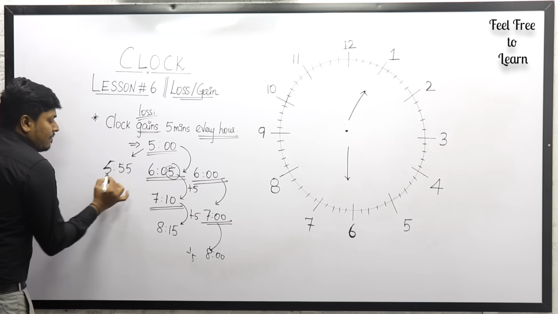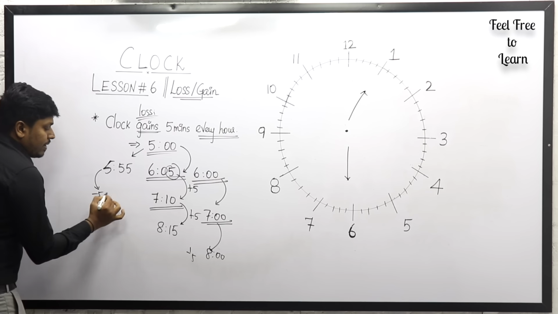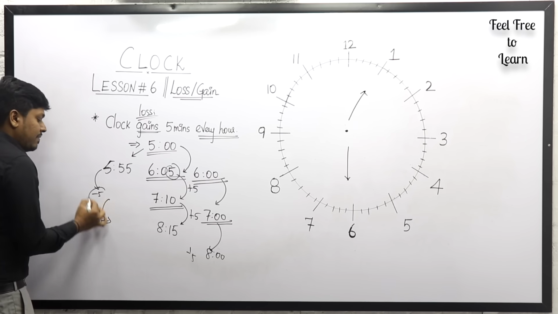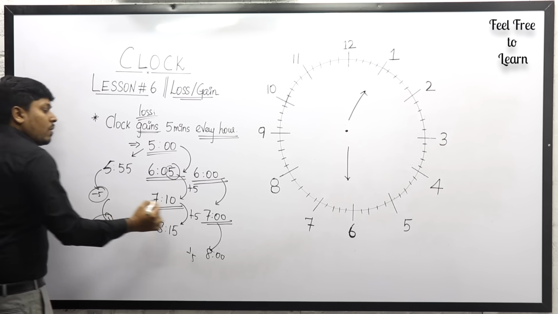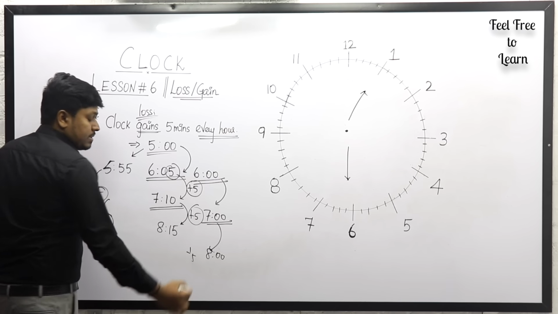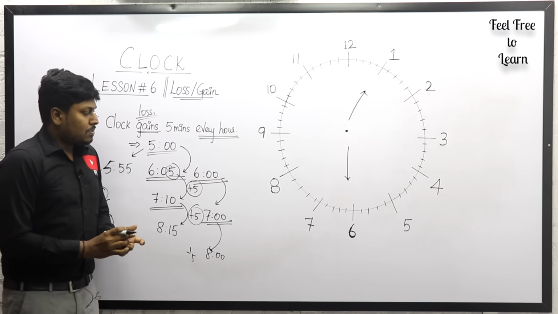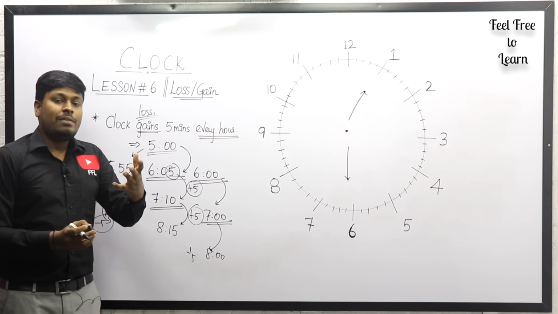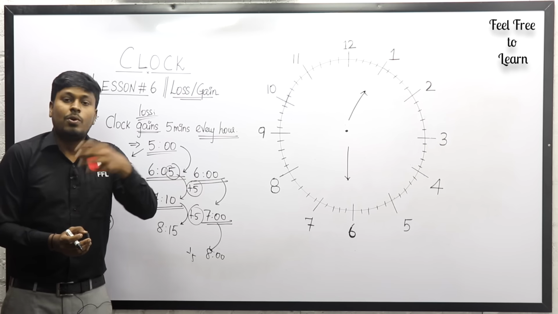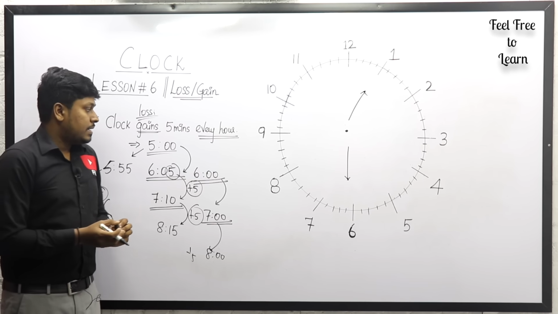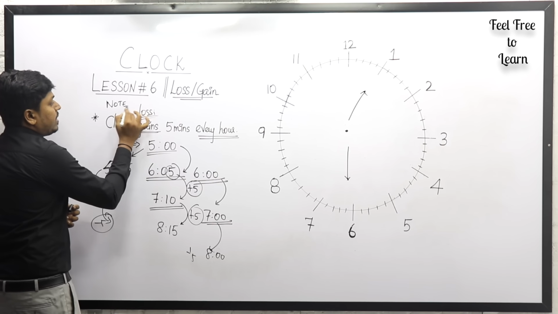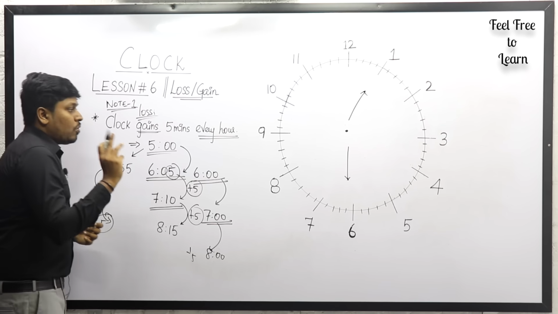Understood? So in every hour, the next hour you need to subtract 5 and another 5. So it goes on. If the clock is losing, then we need to subtract the minutes. If the clock is gaining, we need to add the minutes. That's it, right? While solving a question you will be able to understand it easily, but before solving it, you should know what is called gain and what is called loss. So this is the first important note you should remember while solving a question. Let me move on to the second note.